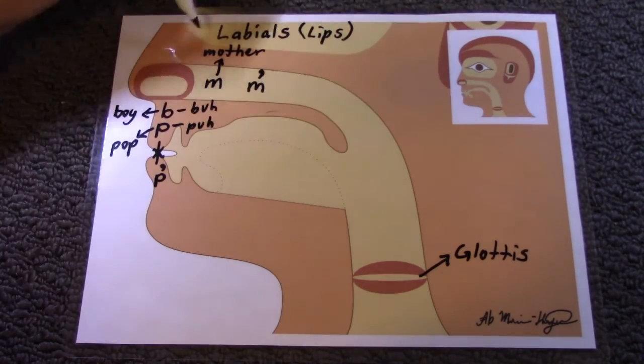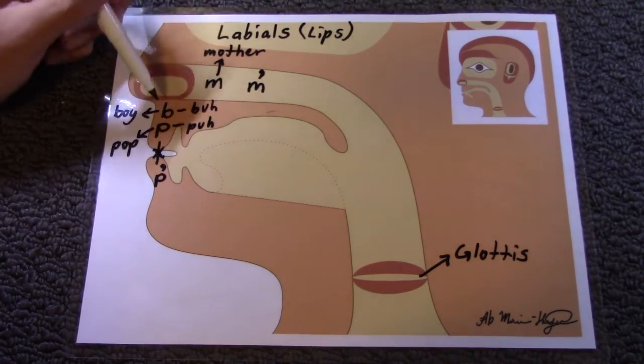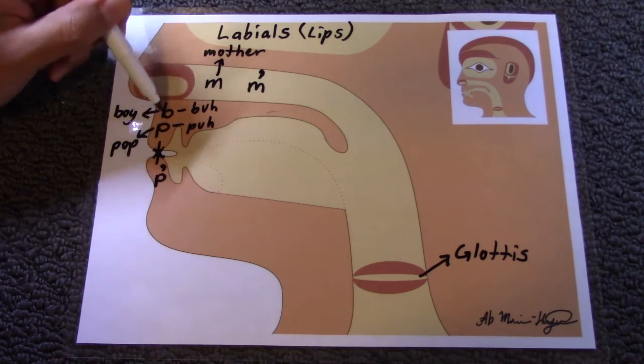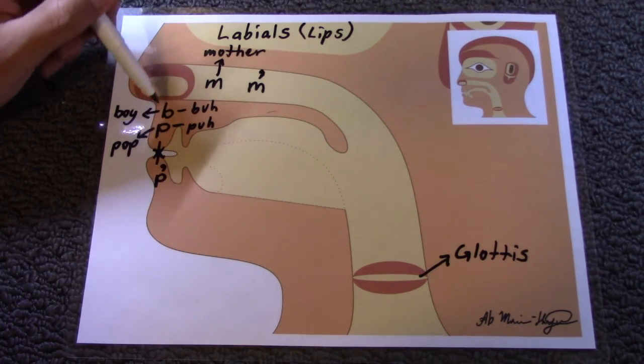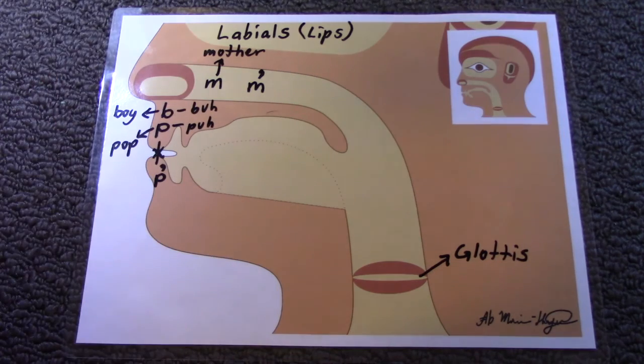These are what are called labial sounds. They're used mostly by closing our lips. In the next video, we'll take a look at some more consonants grouped together this way. We'll explore what they call alveolar sounds.